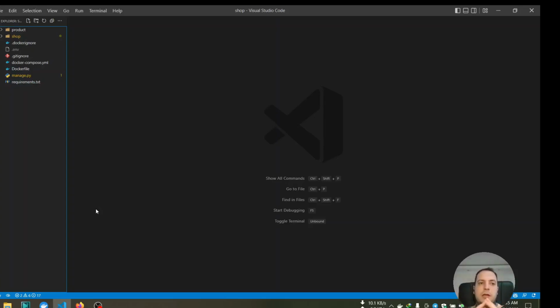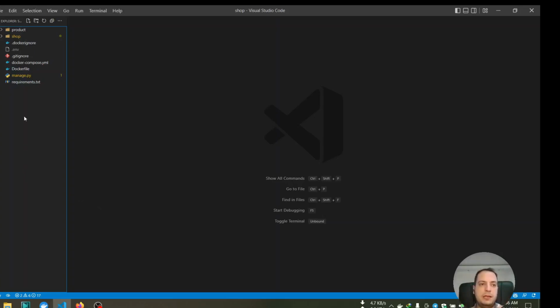So in the root directory, we will have configurations and Docker configurations, Git configurations, and packages that we need, the requirements file. These are files that we will have in our root directory, and our Django files will be placed in a specific directory.